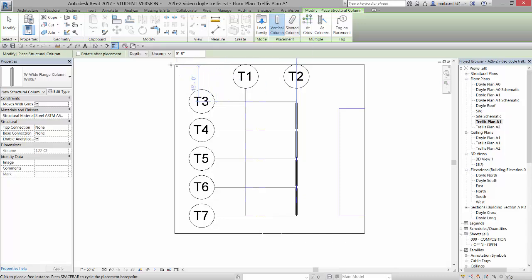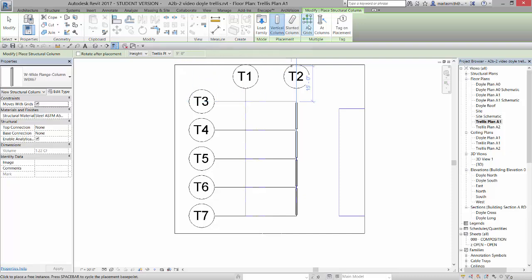The one thing I want to check before I start placing the columns is this area right here. It's set to depth, which means if I'm starting at trellis plan A1 as my base, it's going to take that column and shoot it down instead of up, right? And so I want to make sure that says height. It's going to go up. And then the connection I want to be, instead of unconnected, I want it to be trellis plan A2. So basically, let's say start at A1, go up to A2.